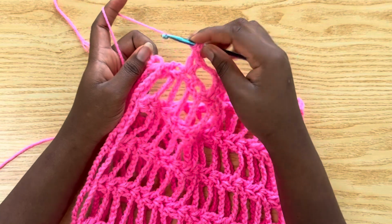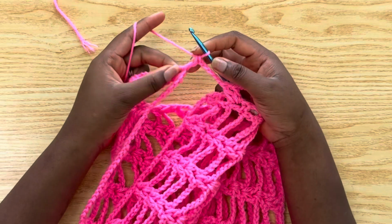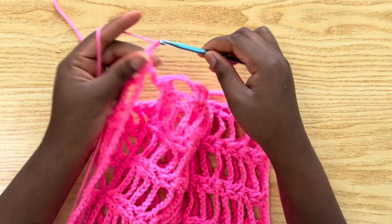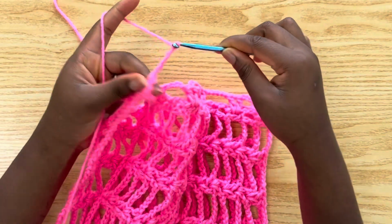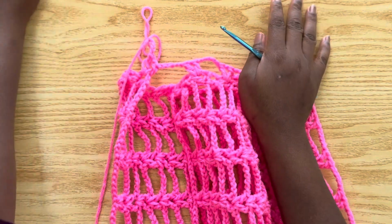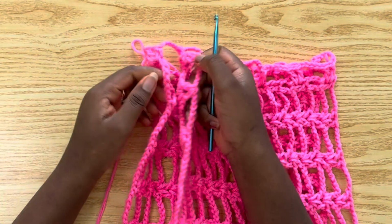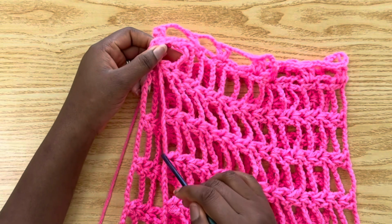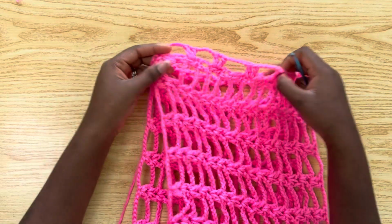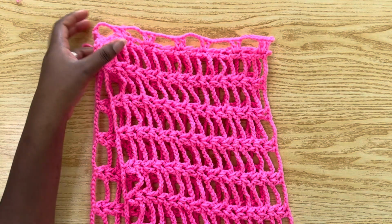The next one is on the other panel. So we're going to do double crochet stitch on this other panel, chain 1, double crochet stitch. Then you do 5 chains. Let me explain something so you don't get confused, okay? This panel and this other panel are going to get joined on the shoulder. This is the shoulder, so I'm going to join it. Don't get confused as to how it looks right now, because I'm going to come back and join it. But first I want to work on the hand before I join the shoulder side, okay?